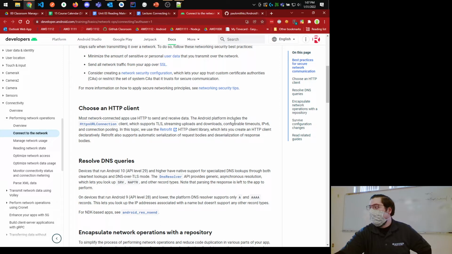In the Android world, this is probably one of the harder things to figure out because there's a lot of history to it. Walking back, Java's been around since the mid-90s, right? When Java originally came on the scene, internet networking was pretty new.